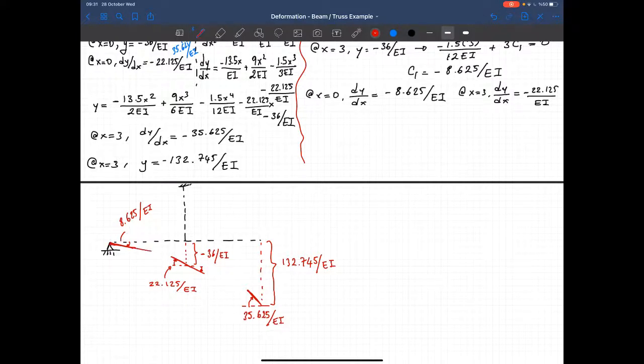So I'm just sketching it, so I should have some curve, and this will be something like that. I mean, of course, it should be just a single parabola, but it's difficult to show here. We just sketch it, okay? And as I said, if you are curious, you can just use Excel to calculate it. And this is the final deformed shape of the structure.